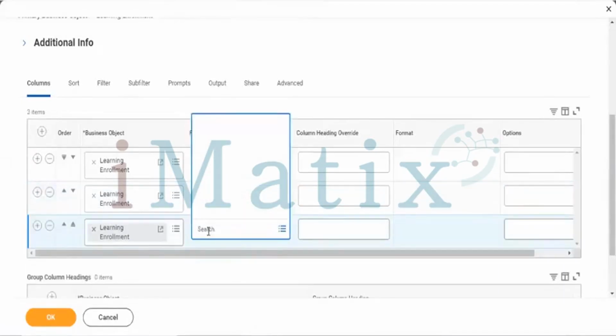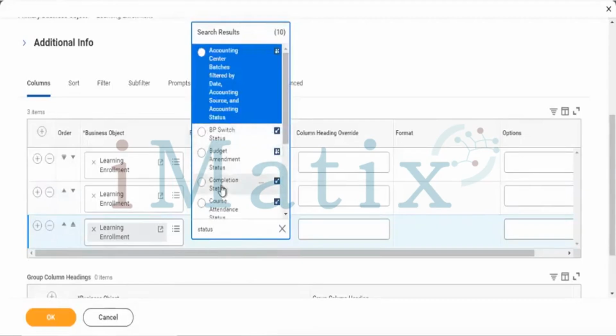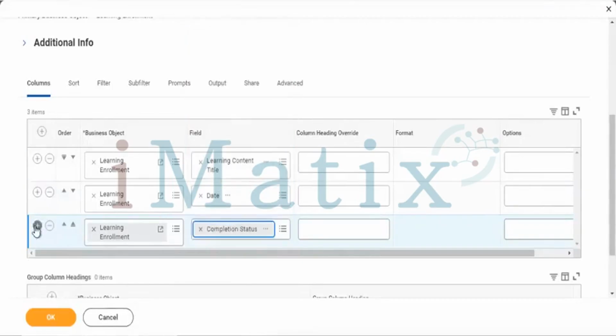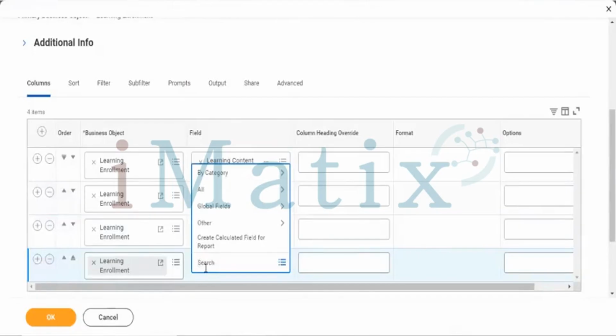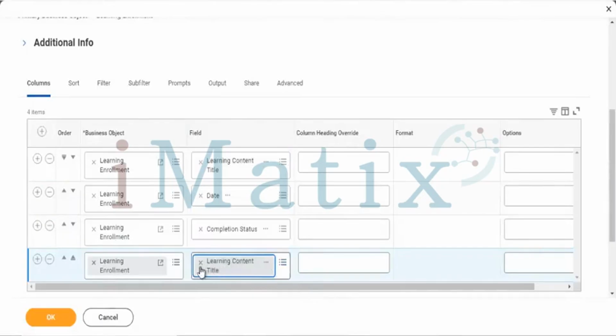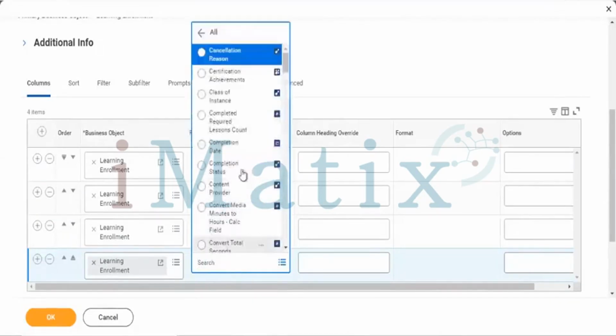I want to know the enrollment status, completion status, and completion date.